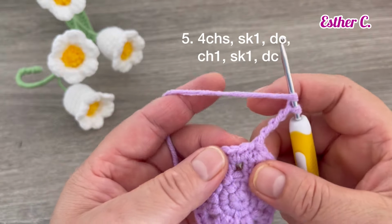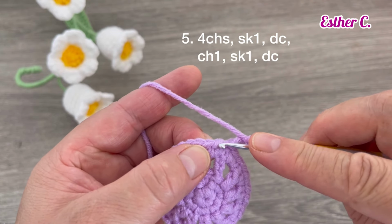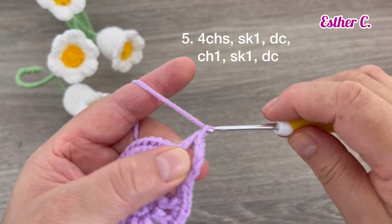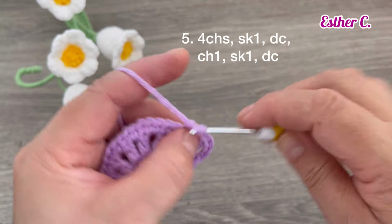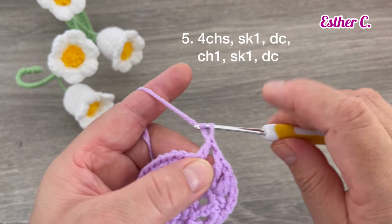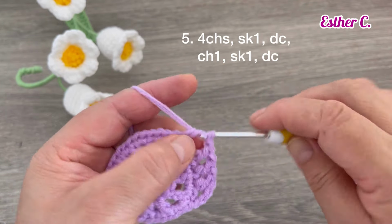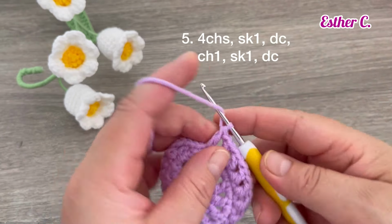And for the number 5, 1, 2, 3, and 4 chains. Now we're going to skip 1 stitch in between. Skip this stitch, in the next, make 1 double crochet. 1 chain, skip 1 stitch, in the next, double crochet. 1 chain, skip 1, in the next, double crochet. 1 chain, skip 1 stitch, and 1 double crochet. Just continue repeating this all the way around.